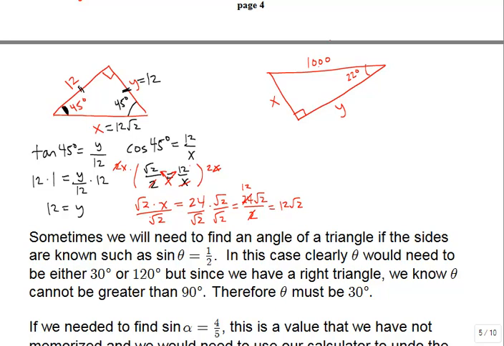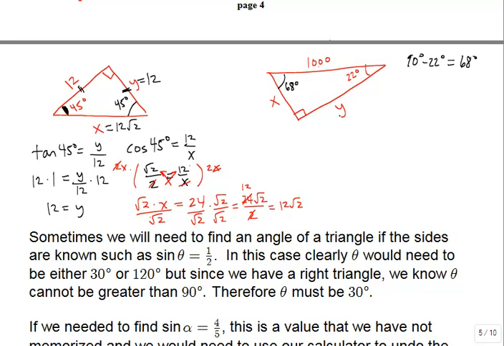Okay? Now on the next example here, again we want to do the same thing. I have my right angle and I have one acute angle given to me, 22 degrees, but I still need to find my other angle over here, and this angle has to be the complement of 22 degrees because these two have to add up to 90. So 90 degrees minus 22 degrees would be 68 degrees. So this has to be a 68-degree angle.